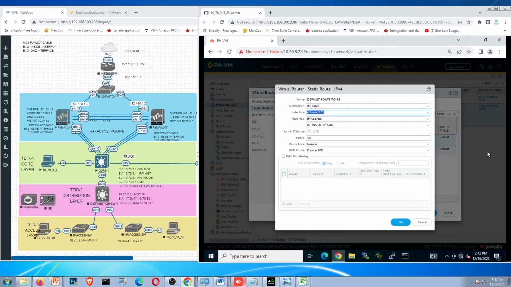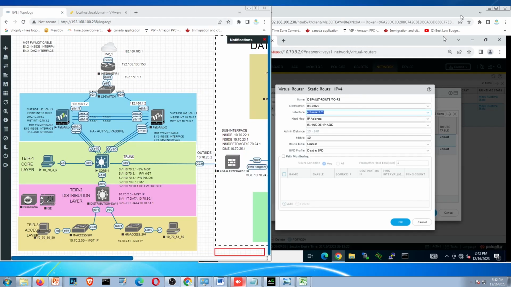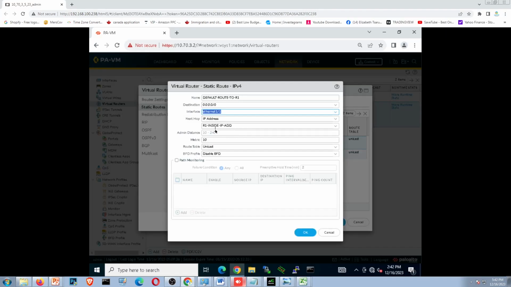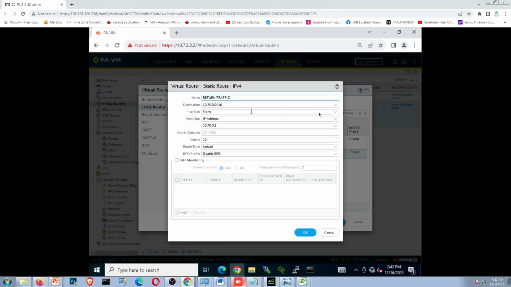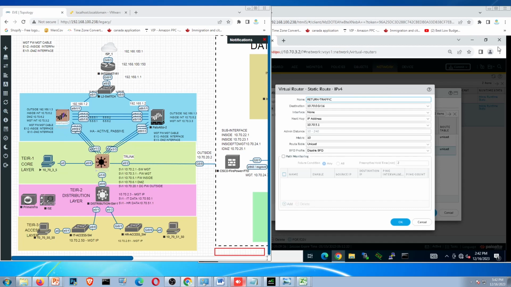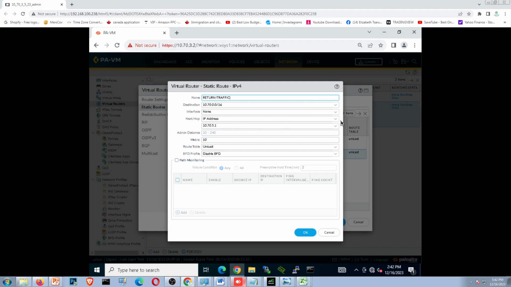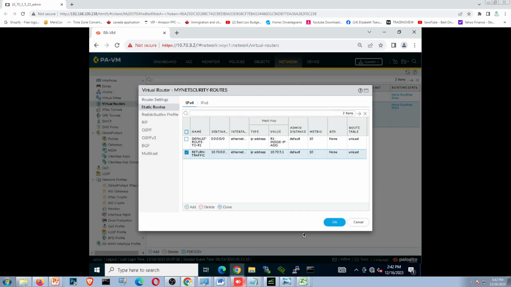Let's double check. Okay, 1.1, this port. I think that's okay. And then for the return traffic, interface should be 1.2. Next up, IP address. Okay, this is correct. Click OK.